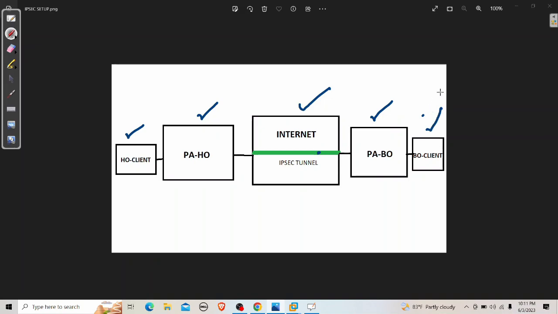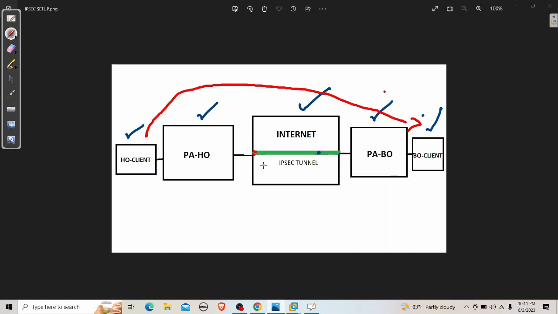Let me change the color. What I'm going to do is initiate a ping request from the head office client to the branch office client. This is my ping request. It should go through the head office firewall and through the IPsec tunnel. But initially, I'm not going to establish the IPsec tunnel, I'm just going to ping.